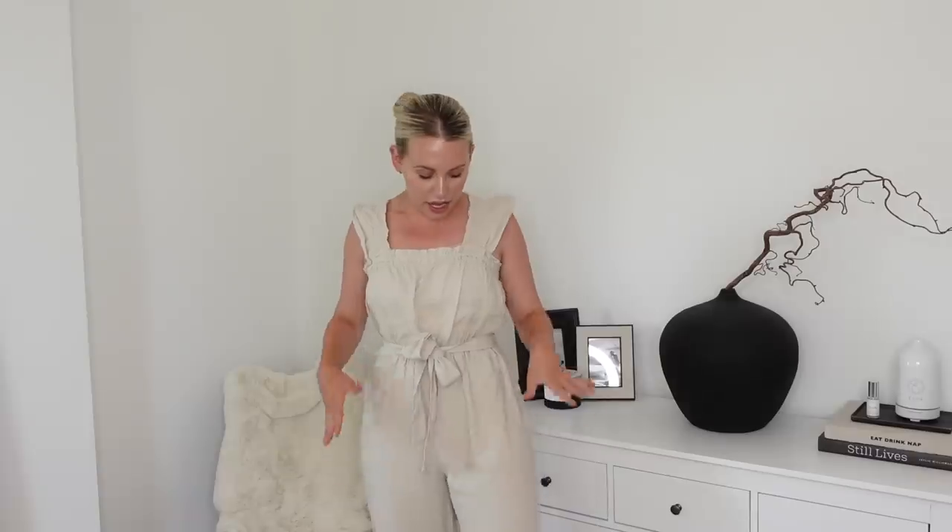The first thing I'll share with you is actually what I'm wearing. This jumpsuit is very lightweight and comfortable. There is a tie waist and I love the neckline — this kind of square neckline and frilly sleeve detailing is lovely. Big fan of this one. It is a little on the cropped side, I would say — not cropped, but they are a little short.